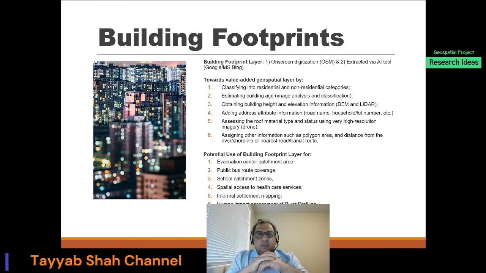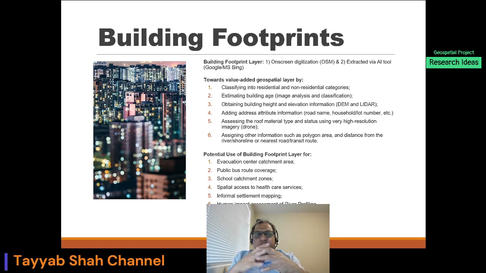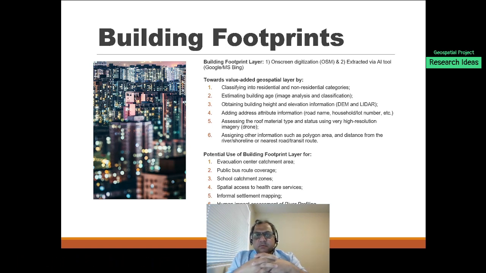So there are three different things which I think it will be important to discuss with you guys. First one is how the building footprint layer in a GIS environment can be created. So far the method we are using is the on-screen digitization method.